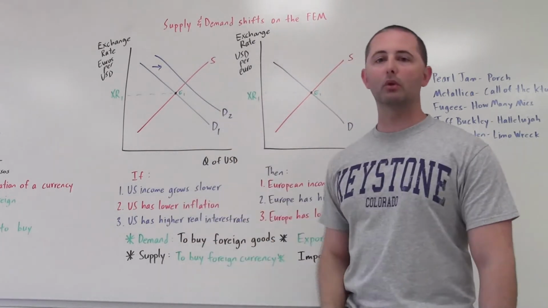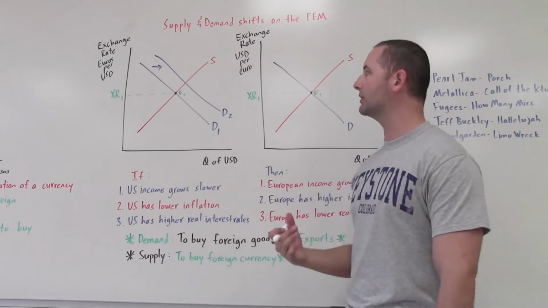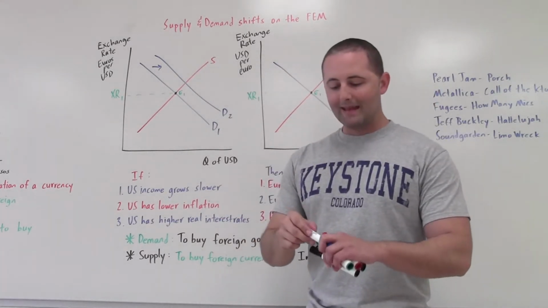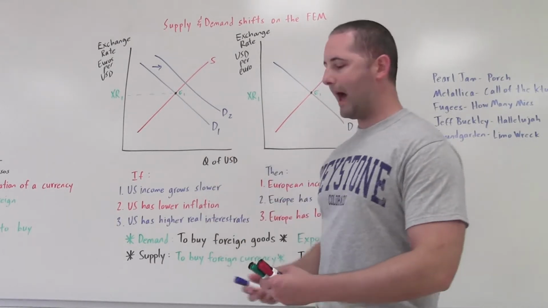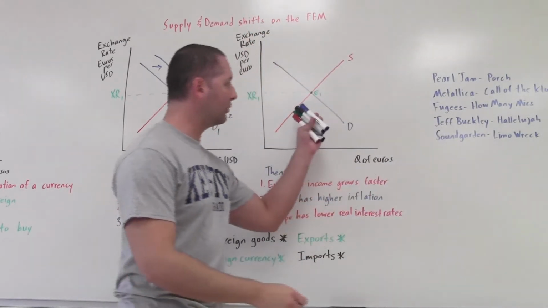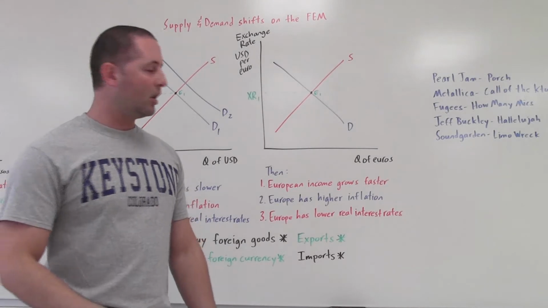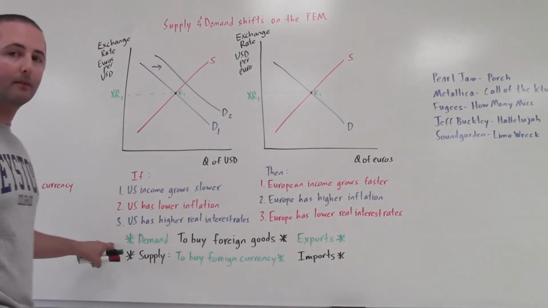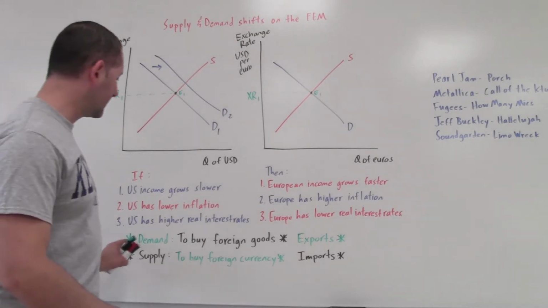And I'm not going to make that an equilibrium point just yet, because we're going to go through this whole process. So they are demanding more US dollars. Now at the same time, how does that affect the euro when they are demanding more US dollars? Remember, and here's your key, so I might step out of the way down here in green and black. You have demand, the demand for a currency.